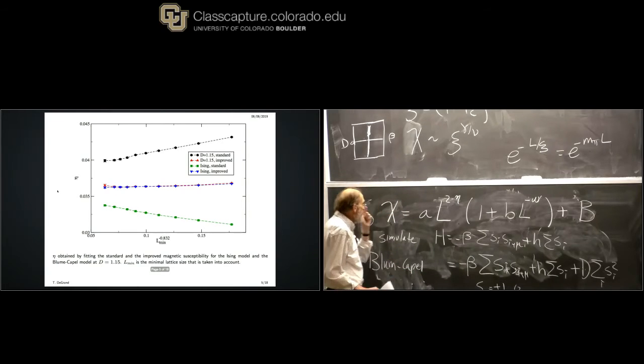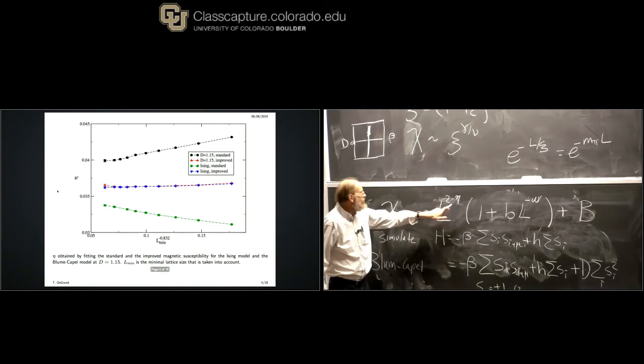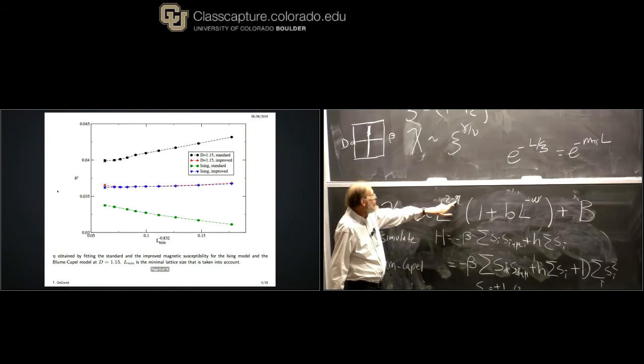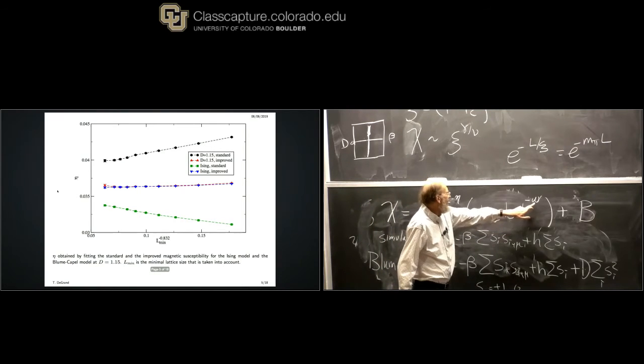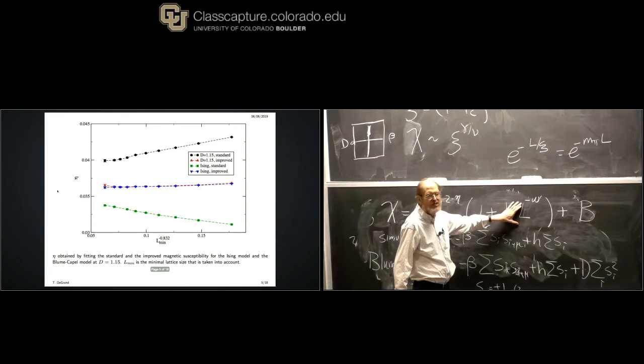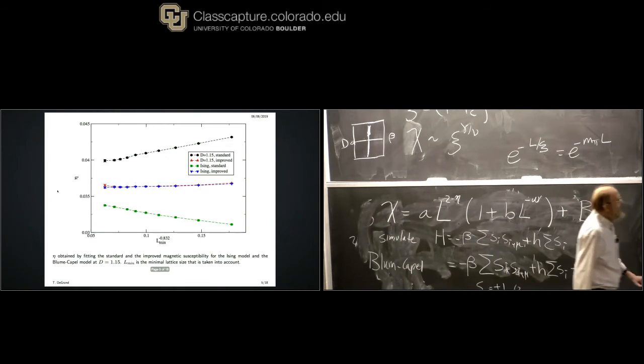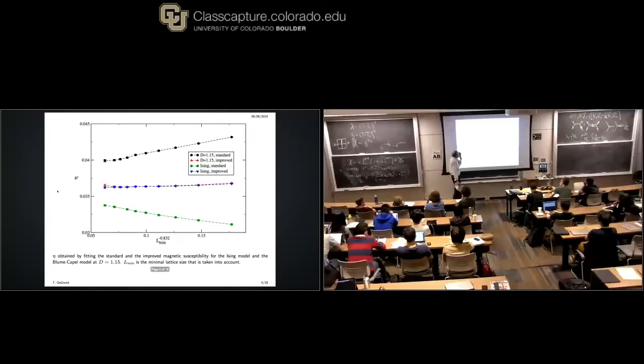Okay? And then you can play other games. You can invent operators which basically have the same quantum numbers as chi. The QCD people in the back, we do this all the time. You invent some operator which happens to couple to the leading relevant operator right here, but it doesn't couple so well to the non-leading operator. So you're trying to knock this guy out. Okay? And you do that, and that's these things right here. And you're supposed to look at this and see a blue thing and a red thing, and they're different calculations, and they give you the same answer, okay? So this is how you measure. It's really clever.